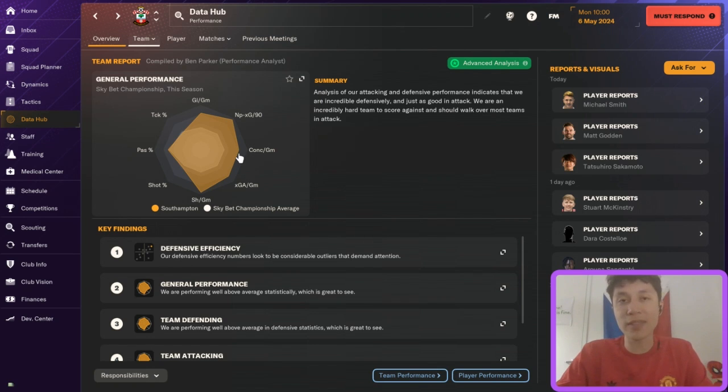So in pretty much all of these categories, my Southampton squad is doing pretty well. We're averaging a high number of goals per game, high number of non-penalty XG per game. We're not conceding a lot of goals, and we're not expecting to concede a lot of goals. We're getting a lot of shots off. Shot percentage accuracy could be a little bit better.